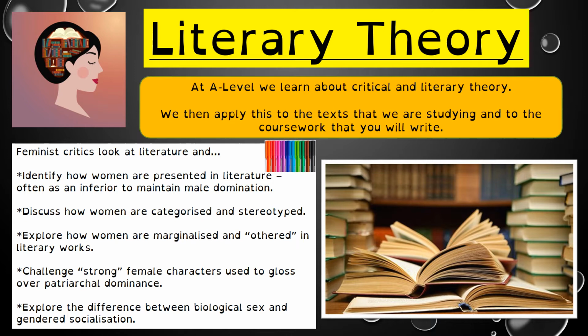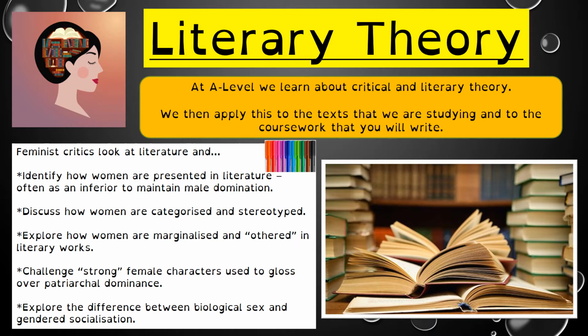So if we have a little look at Snow White, for example, in this fairy tale, she has to run away because she's incapable of standing up for things for herself. She comes along with these 7 dwarves who then take care of her. They have to protect her. They have to look after her because she can't manage it. Somehow she unfortunately manages to eat the poisoned apple, and only when a handsome prince comes along and kisses her, and only when he sees her in this sexualised manner, is she able to wake up from the poison and be free again.